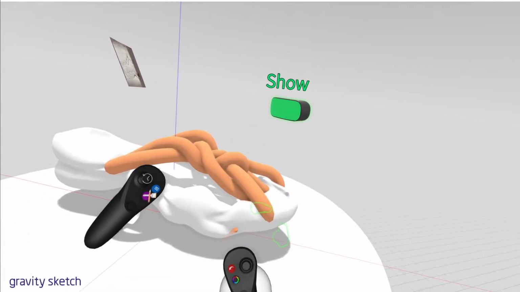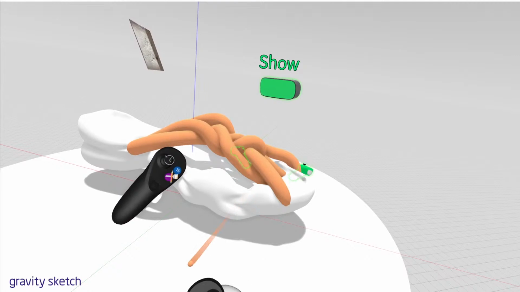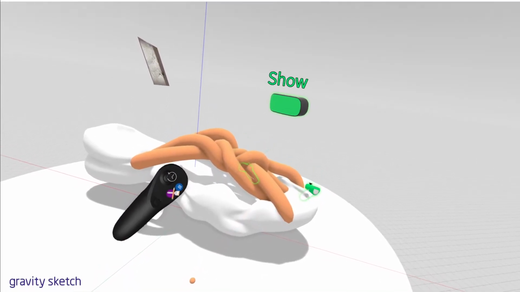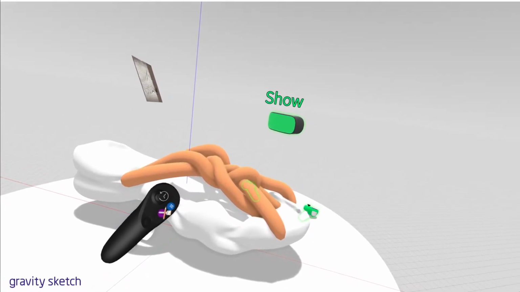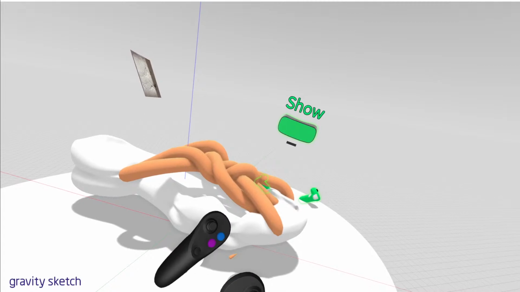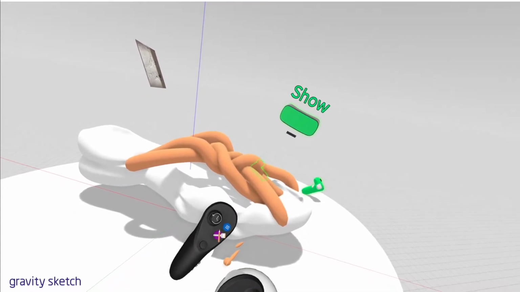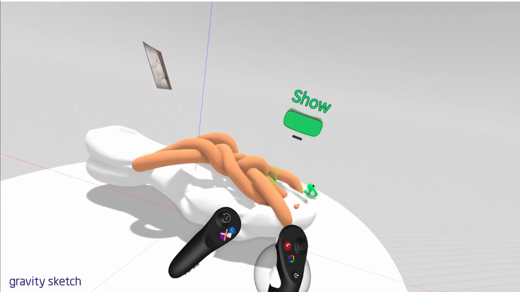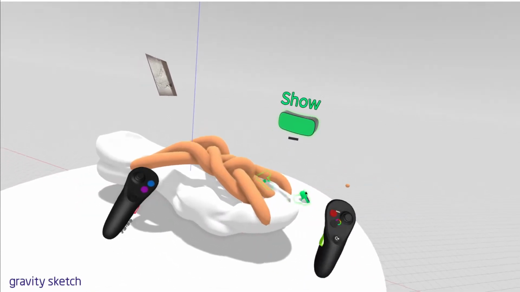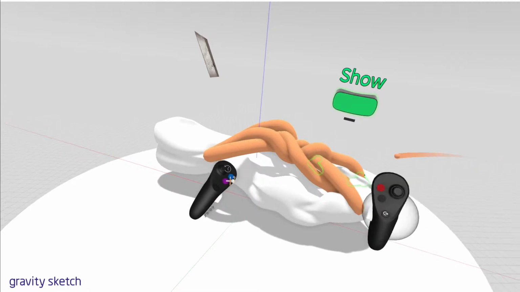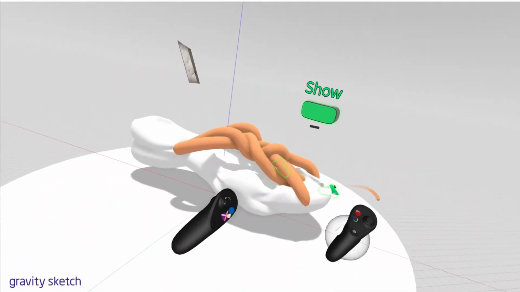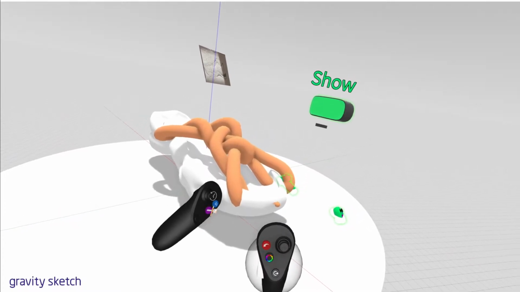I would definitely like to explore a little bit more, because this is just my first model in Gravity Sketch. Wow. And I want to create more and see what I can do. And I love the idea of 3D printing it, and perhaps 3D printing it in flexible material, maybe 3D printing some actual sliders that I can wear.